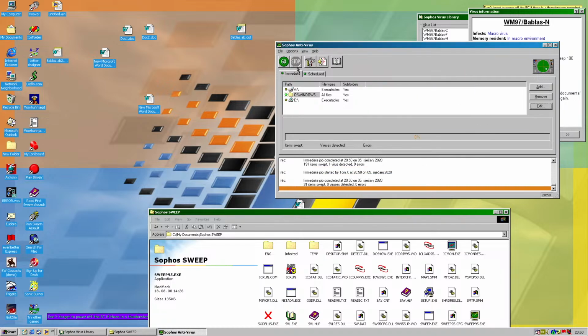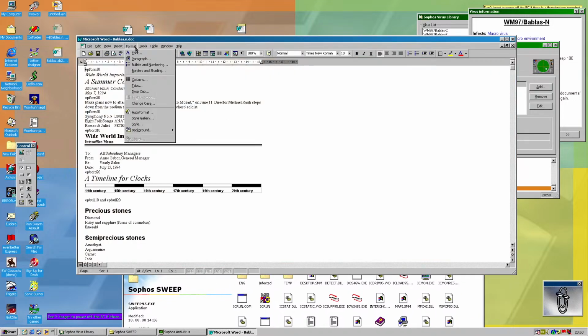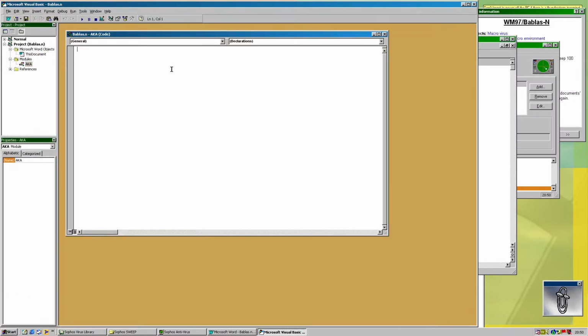Scan again. Okay, we are clean. Yep, we are clean now. So we got rid of the virus in here. That basically means that this virus actually managed to infect the normal template, and basically the reference from the template is going to run the virus.